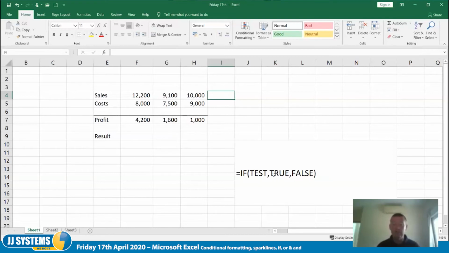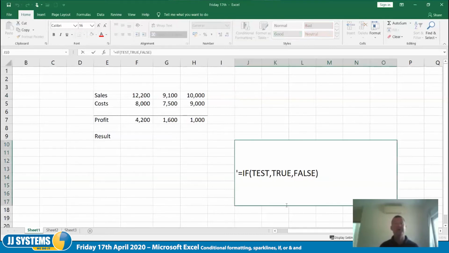The only rule that you have to remember is that if you're putting text in there, it's got to be in speech marks. That's always the case when you're working with formulas. If you don't put it in speech marks, you'll get confused because you'll think it's either a named range, which is where you take a bunch of cells and give them a name, or it'll think it's some function that you've mistyped. So whenever it's text, like if you put it in there, bonus, or go home early, or whatever you want to put in there, put it in speech marks.